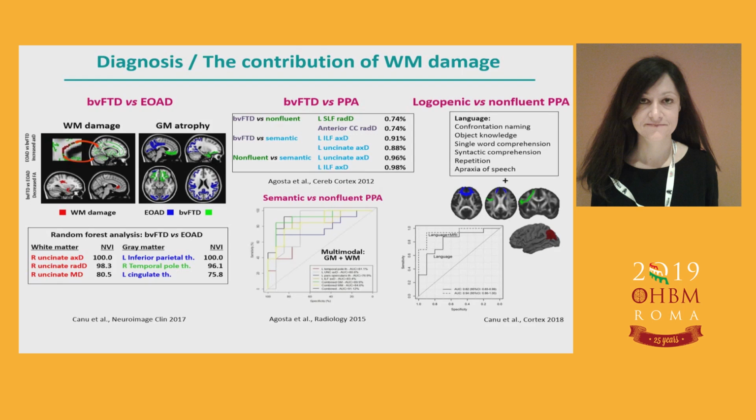In the middle, you can see how tractography can help in the diagnosis within the frontotemporal dementia spectrum in differentiating different clinical phenotypes. And on your right, you can see that you can also combine very nice experimental language tasks that are used in patients with aphasia with some information obtained using both voxel-based morphometry and tractography, and how the combined model, combining language plus MR features, is the best model in predicting the clinical diagnosis.